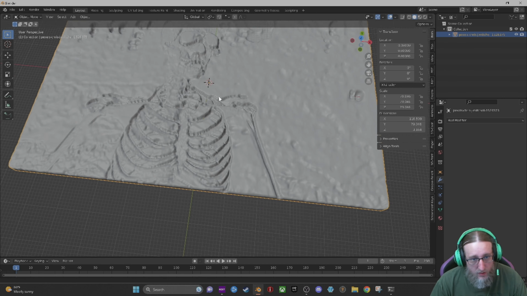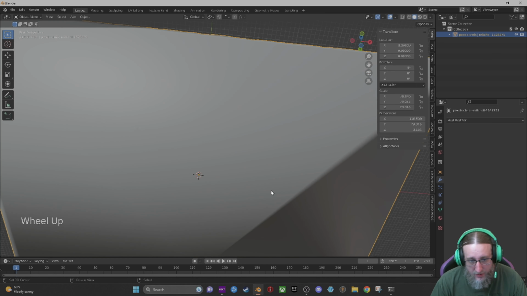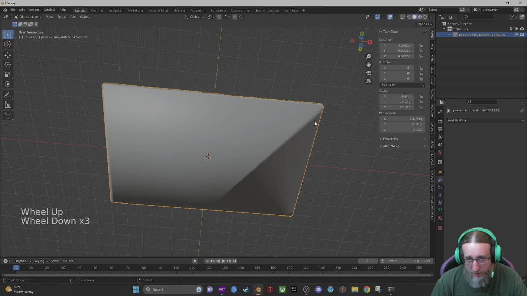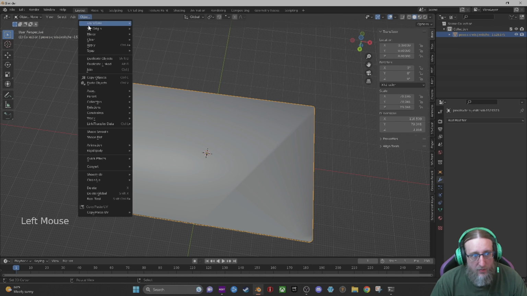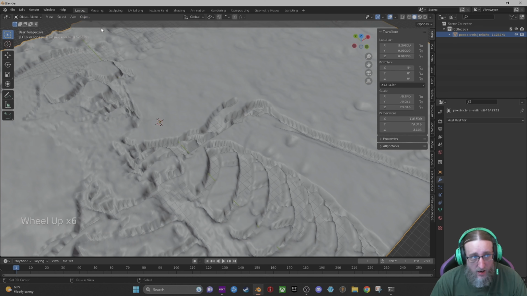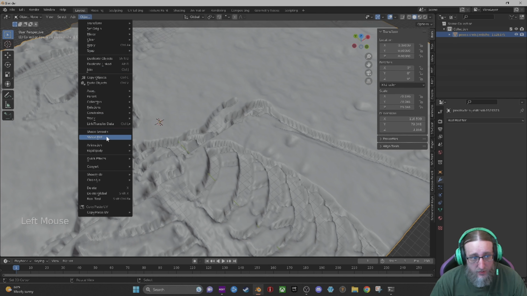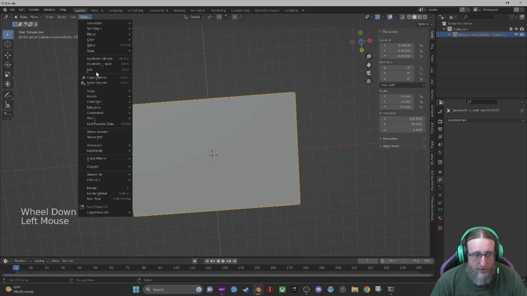Okay, so once we have this right here, don't worry about the shading on the bottom, especially if you have a flat surface and you have two different colors here. That doesn't mean that anything is off. That just means when we came over here and clicked on shade smooth, that was just to comfort our eyes for the jagged edges on this. But if I go back to shade flat and go to the bottom, you're not going to see any of that. It's just how it looks. Don't worry about it. It's still fine.